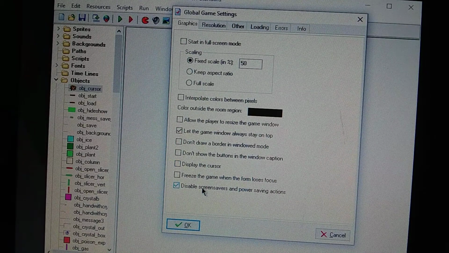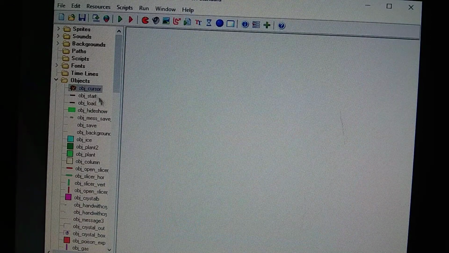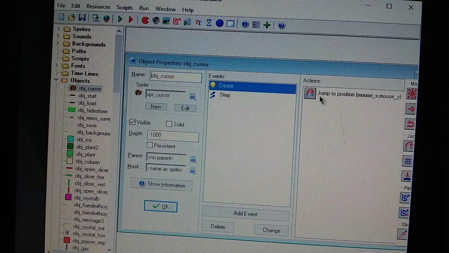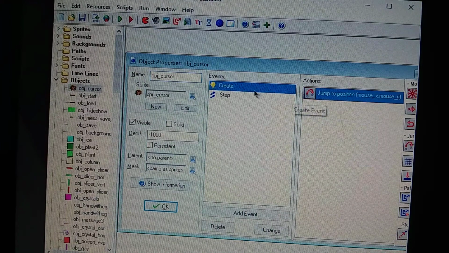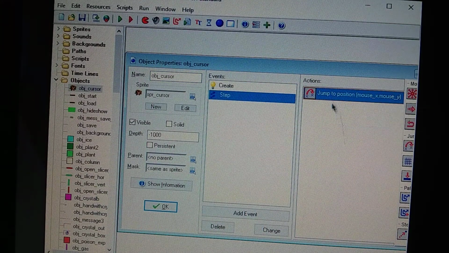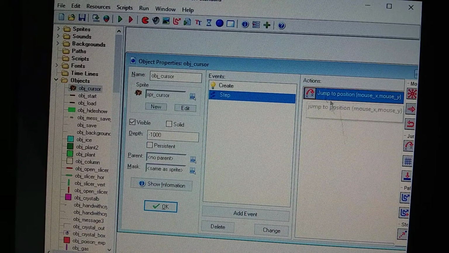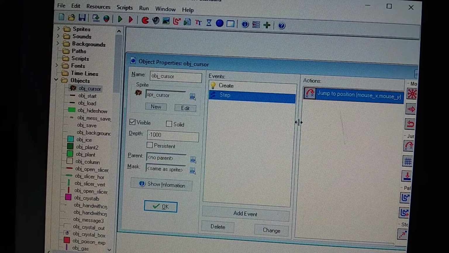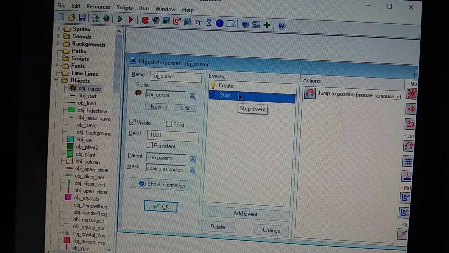So that way your original mouse cursor becomes that image you created, and this will allow the create jump position and the step position. That will allow your cursor to turn into the custom cursor, and you're able to move on the screen using your mouse, of course. So it changes your cursor into your custom cursor image.